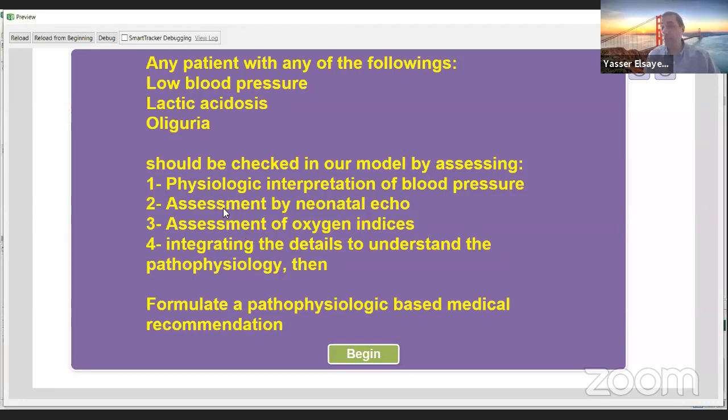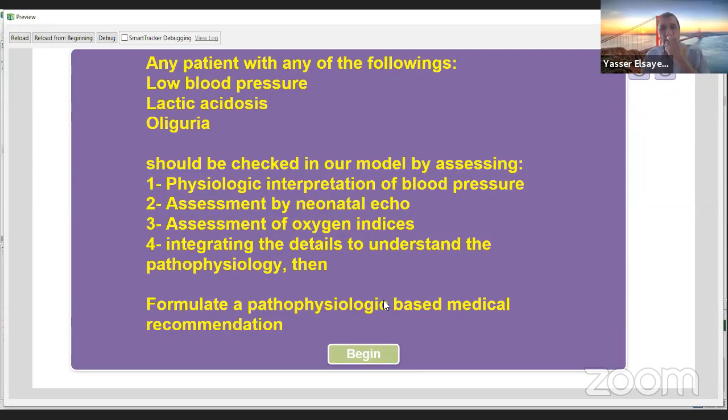If you have echocardiography, it will give you very helpful parameters and markers to understand more about the underlying physiology. If you have near-field spectroscopy, then you will understand more about the autoregulation and the degree of compensation. So if you integrate everything together, you'll understand for sure the underlying pathophysiologic mechanism, and you understand the level of compensation, so you can formulate at the end your medical recommendation more clearly and on a scientific basis.